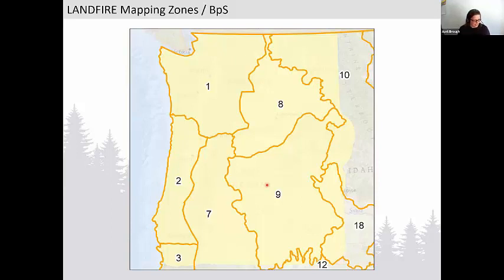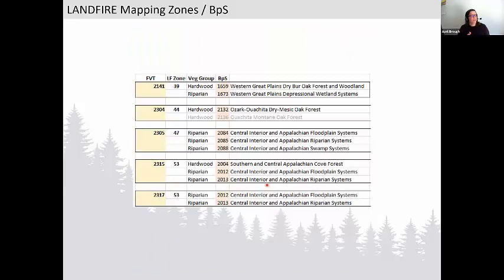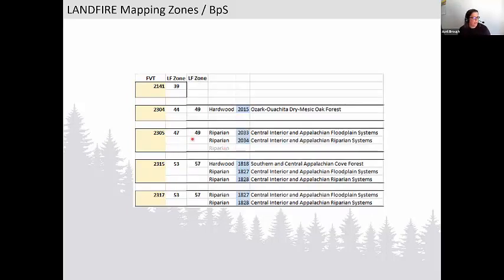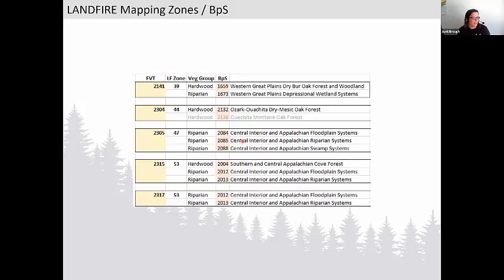As an example, this is from our work with Region 9, where we were working with the 20 eastern states. Say we had a vegetation type 2305, and we decided that we wanted to pull out riparian areas using biophysical settings. So in zone 47, we would identify the BpS that we wanted to specify different rules for and get the BpS raster value for those. But then when we go to the next zone, like zone 49, because we cover multiple zones in our area, we find that the raster values for the BpS are different. Just to go back and forth between that, you see that they're different values.